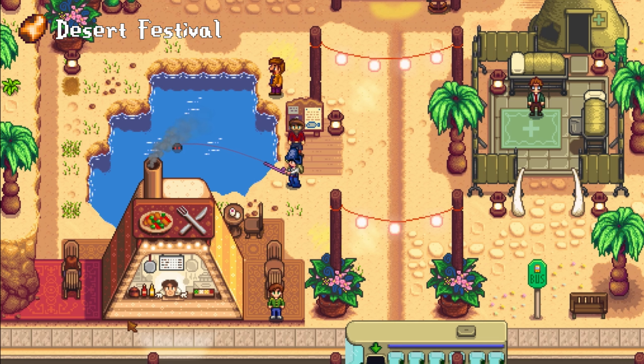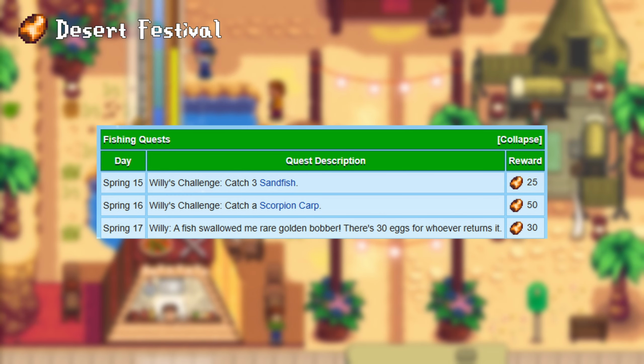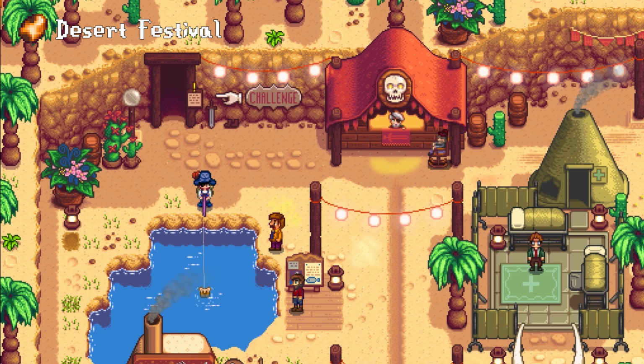Willy offers 1-day fishing quests near this little pond in front of the cave and rewards you with Calico eggs. There's only 3 different types of quests, including catch 3 sandfish, catch a scorpion carp, and to find his golden bobber, which will appear in the first treasure chest you'll fish up.